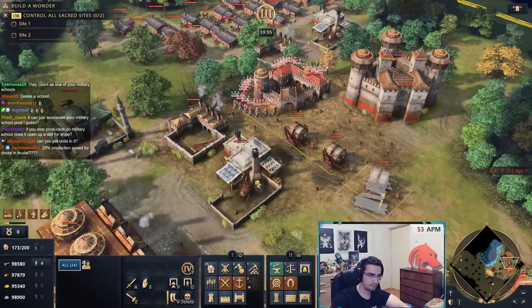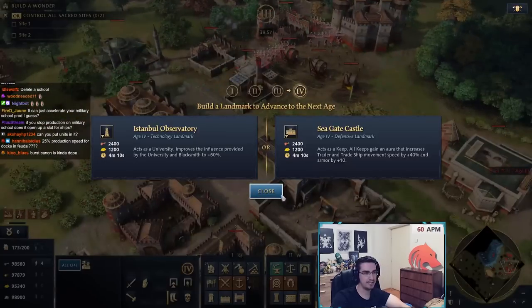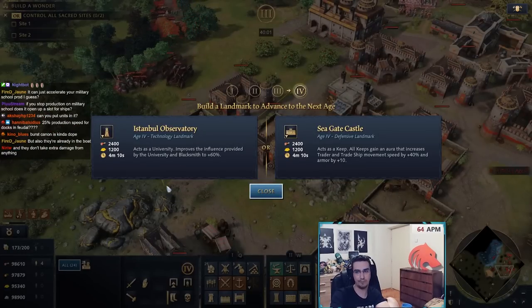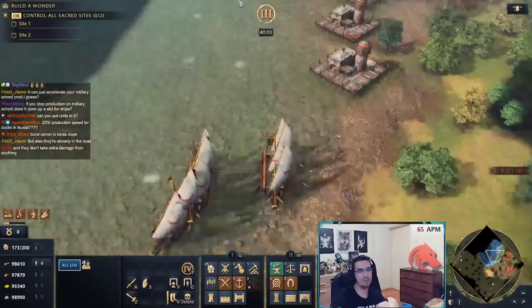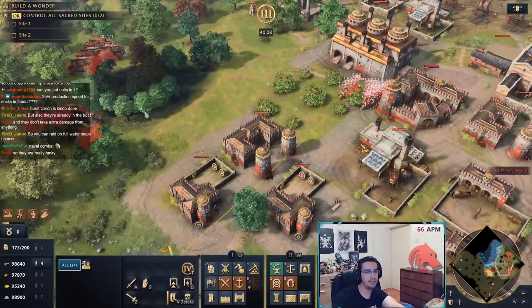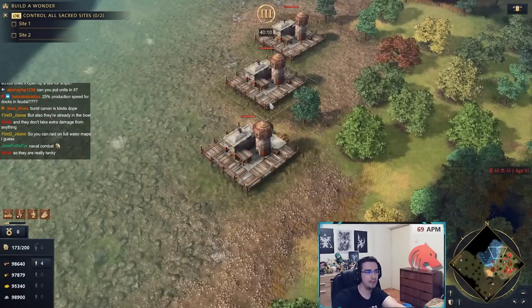Now, next thing, let's age up to Imperial and show you guys what's there as well. Yeah, if you make a blacksmith next to docks, it's 25% increased production for docks as well.